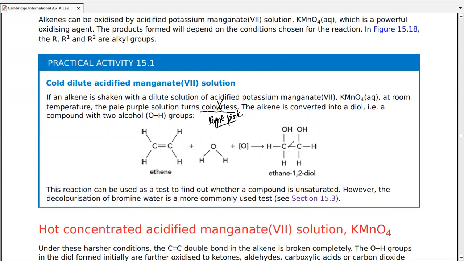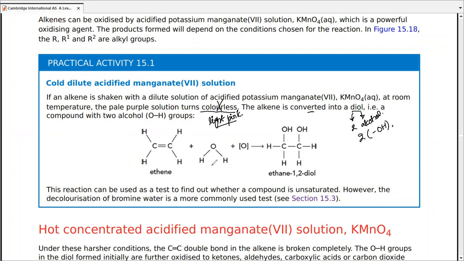Now, whatever species it is reacting with, since it's a powerful oxidizing agent, that species can be treated as a reducing agent, but really it doesn't matter which species we're talking about here. It's an alkene most of the time. So the alkene is converted into a diol. As the name suggests, di means two, ol represents the alcohol, so it's an alcohol with two OH groups to be very exact. Okay, so take a look at this.